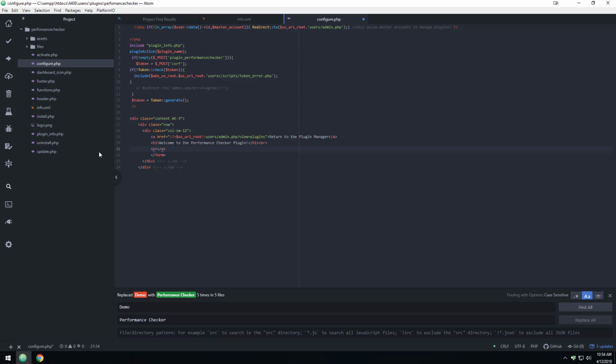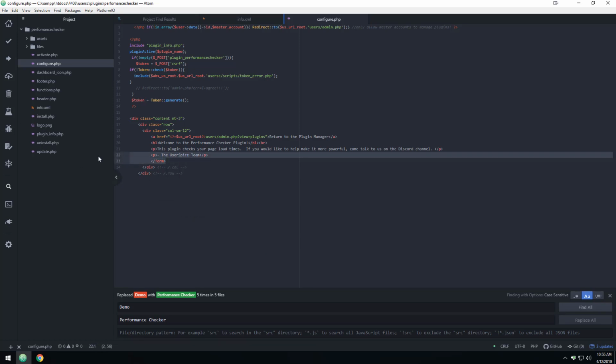And we'll say this plugin checks your page load times. If you would like to help make it more powerful, come talk to us at Discord. Now we'll say on the Discord channel. Okay, and then obviously it really doesn't matter, but I'm going to make another one and say the UserSpice team. Okay, so that's it.